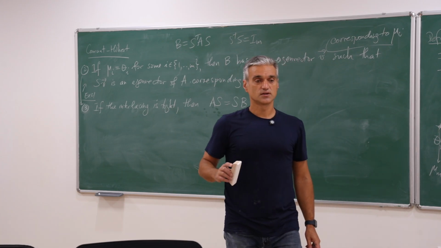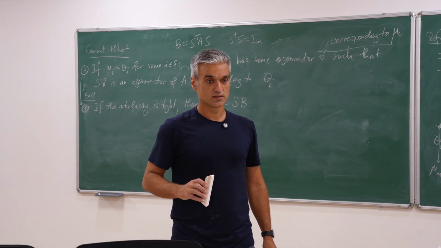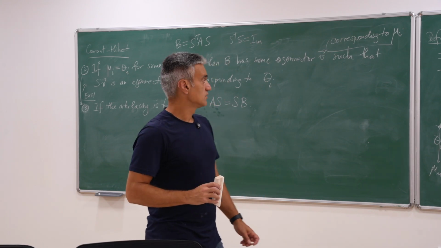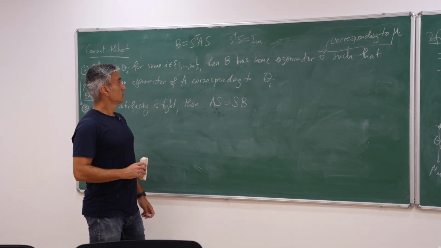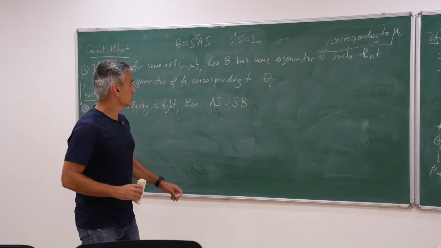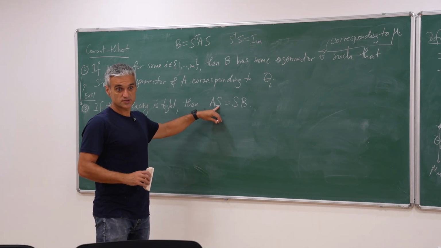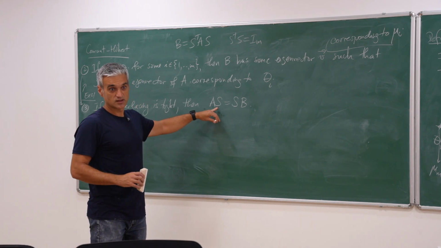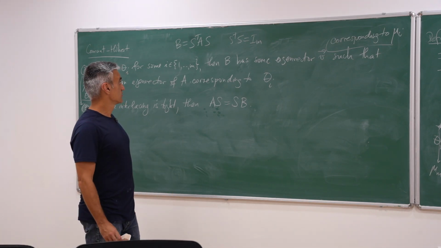Yes? Do you have an explanation of what this S matrix is doing to the A matrix in terms of the column space of the A matrix? Which one? Like B equal to S transpose A. I'm asking in terms of the column space of A. What does this do when you multiply A by a matrix to the right? Not even in the tight case, but also the other case.